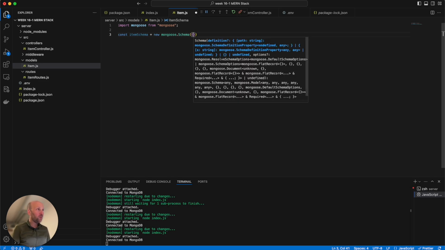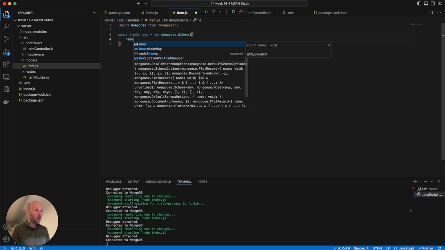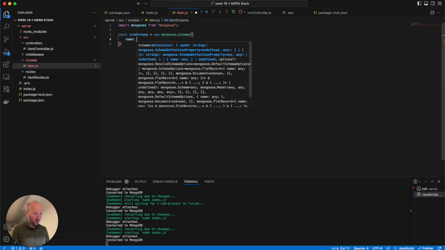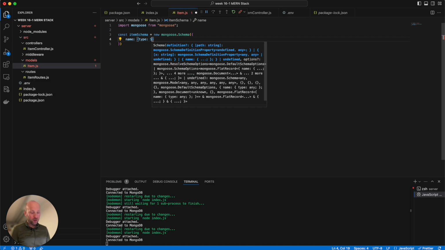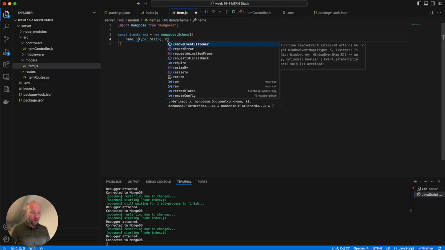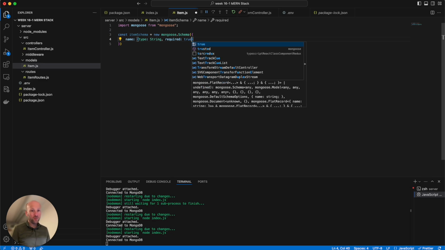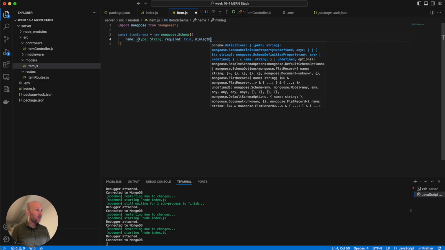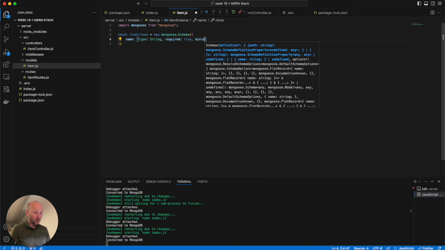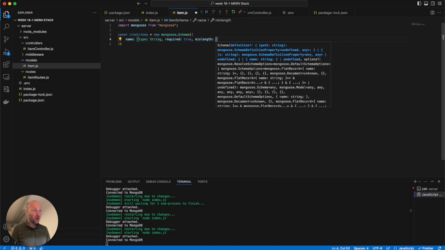And we've done this in the previous lesson. So we want the name, and we're going to say type is string, and we want it to be required. So we say true. And we also want the minimum length of 3 characters.